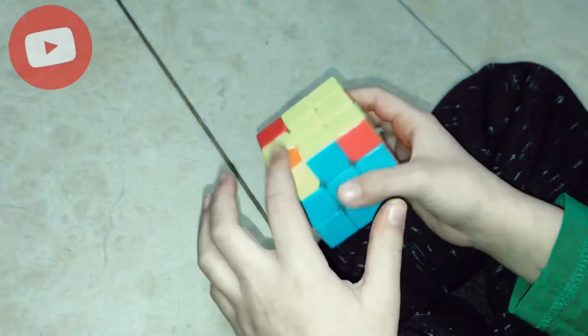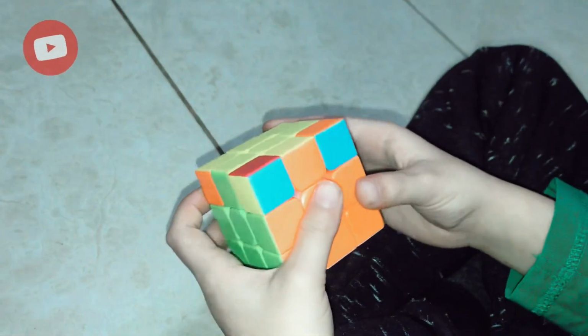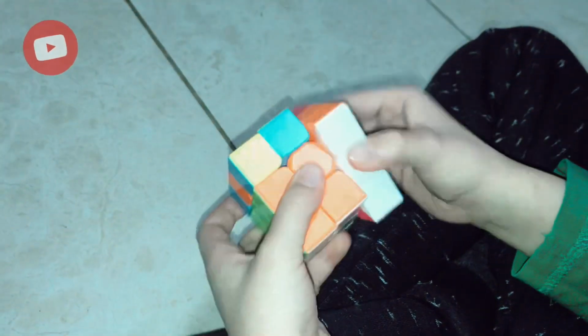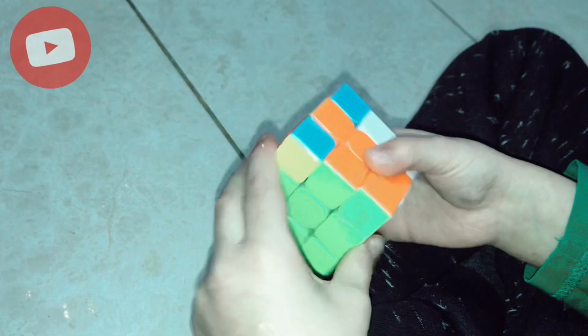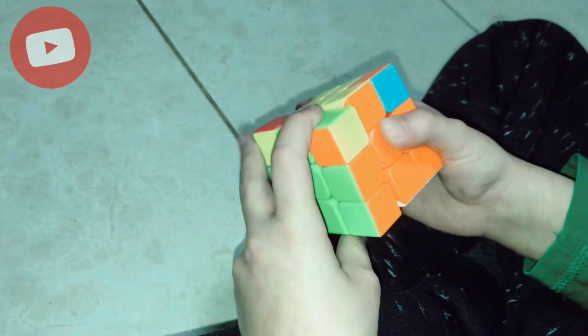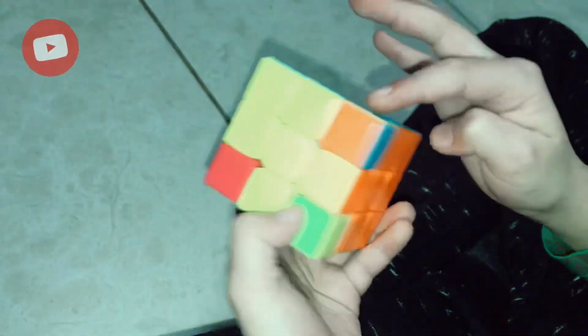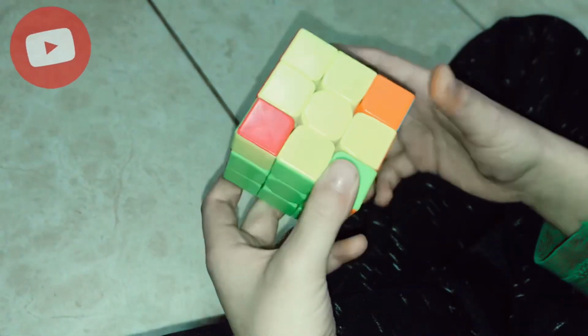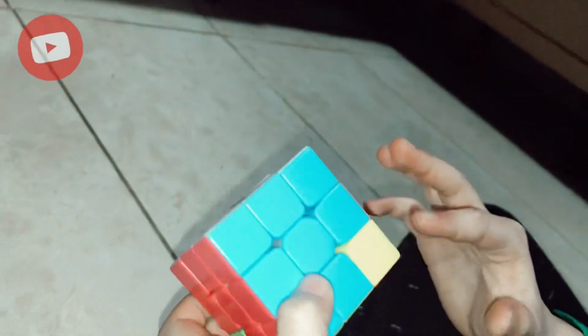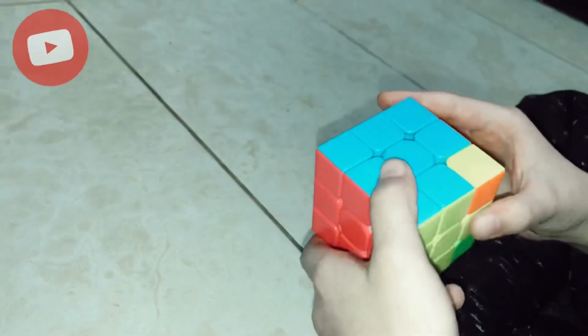Now I only get one of them in this spot. So I need to do the algorithm here. And left, up, right, other side up, left, down, right, other side down. Now I get all the edges in the right spot and one flip correct. Once I get all the edges in the right spot, I need to flip the cube upside down. And then I need to put these edges by repeating up, left, down, right.